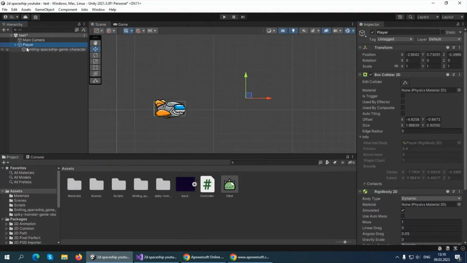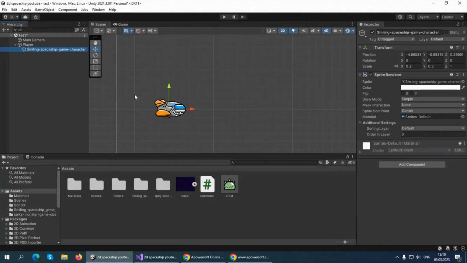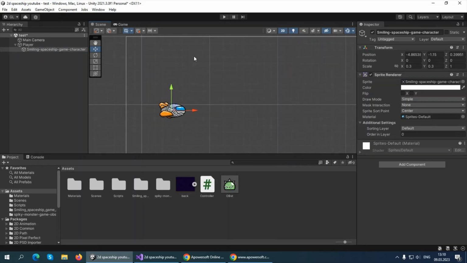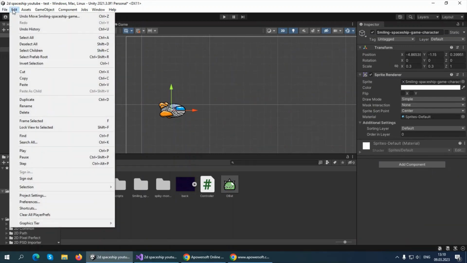First of all, if we select our spaceship and change this up and down movement, you see that the Y axis is changing. So it means the idea of this game is to control our vertical movement. And Unity already has these inputs for our vertical movement.